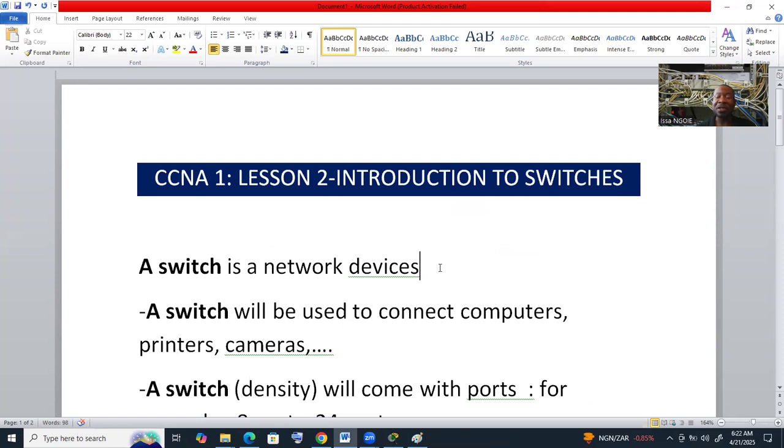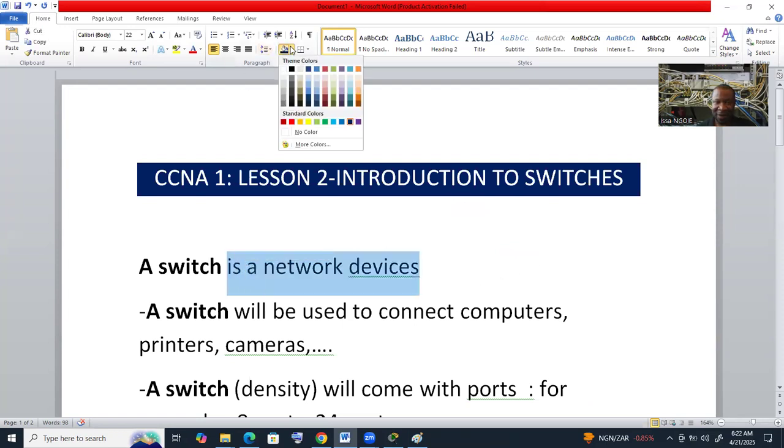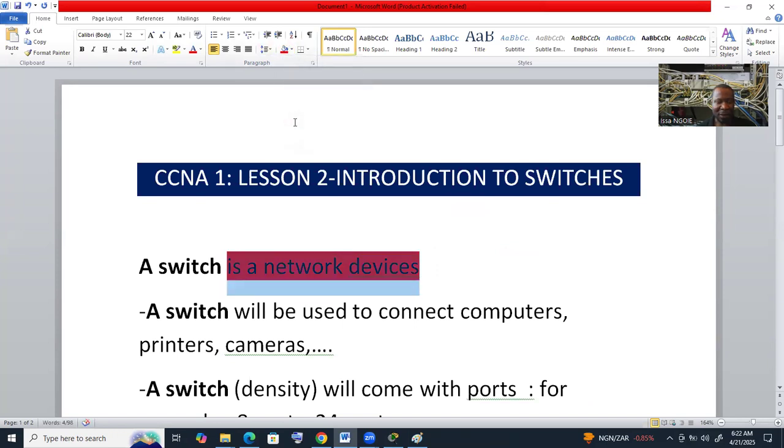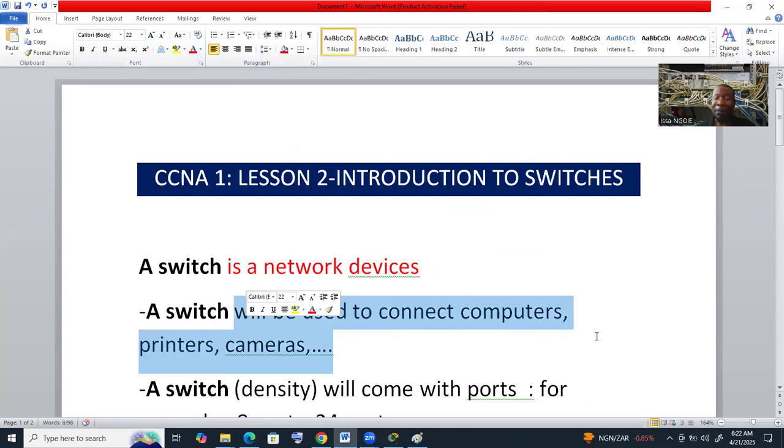What is a switch? Number one, a switch is a network device. Number two, a switch will be used to connect other components, guys.